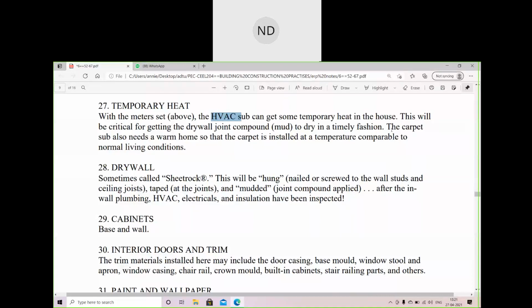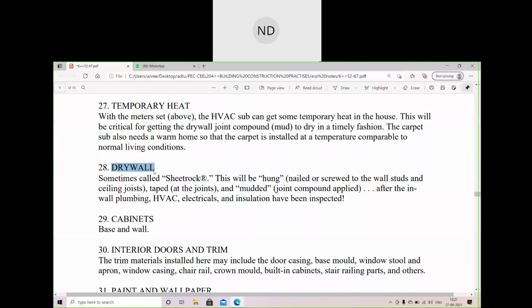Fixing of that you can do after this heating is temporarily moved out, or you have to wait for some time. Once that is done, you have to lay down the carpet, as well as your drywall.